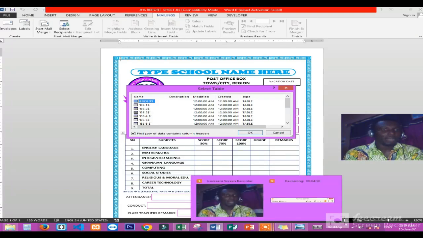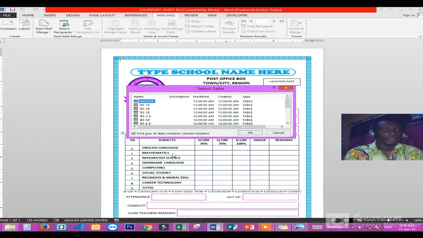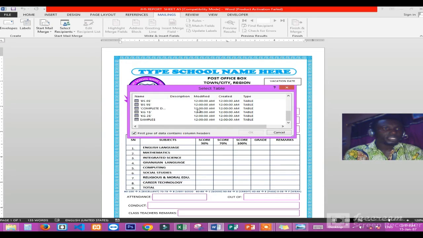After I have uploaded, there is one thing I need to do. All the worksheets in the workbook are available here. So what I'm going to do is select the exact worksheet I need.